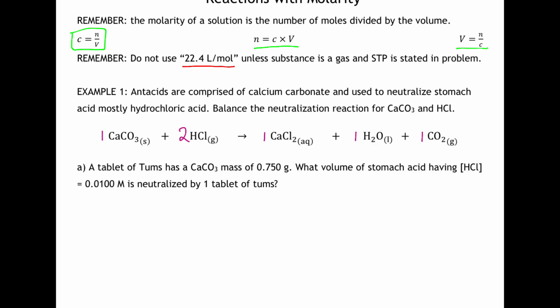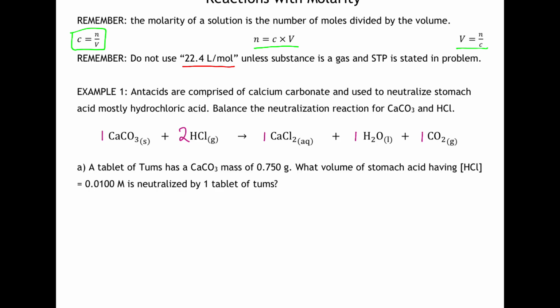So now we can do our conversion fractions adding together. We're taking a tablet of Tums, which has calcium carbonate, a mass of 0.75 grams. It's a little bit of calcium carbonate in the little tablet there. How much stomach acid can you neutralize if your stomach acid is 0.01 molar? Your stomach acid is significantly stronger than that, but you can fix this much of it based on this particular example. You change its concentration by this much because your stomach is around 1, roughly. It's reasonably strong.